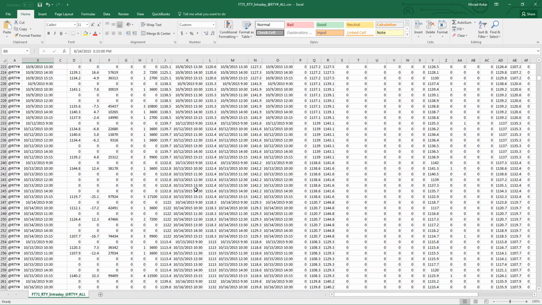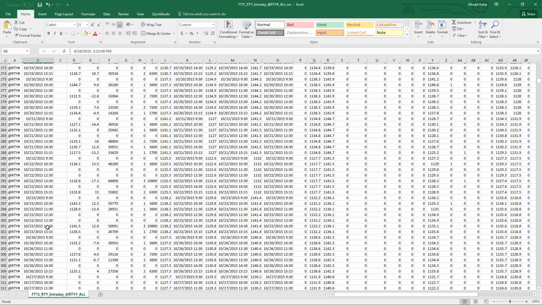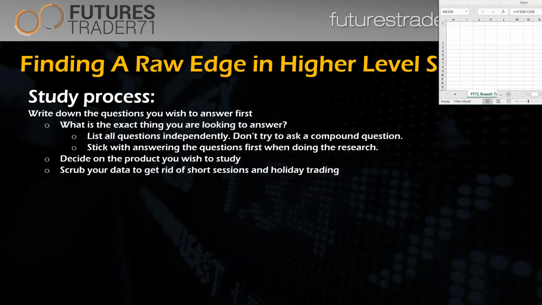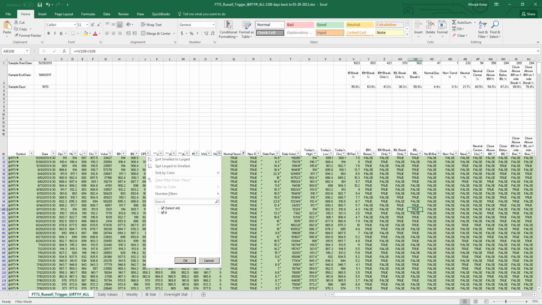So I create a formula that checks to make sure that each day ends, and these are all Chicago times, each day ends at 3:15, which is 4:15 Eastern, and the first bar ends at 9:30, which means it started at 8:30 Central and ends at 9:30. So if the prior day doesn't end at 15 and start at the 9th hour of the day, then I know that one of those days is shortened. So I run a filter, and here's the cooked roast beef that I talked about. Here's that same spreadsheet, but now it's cleaned up, right? So the first thing I do, I pick off the hour.